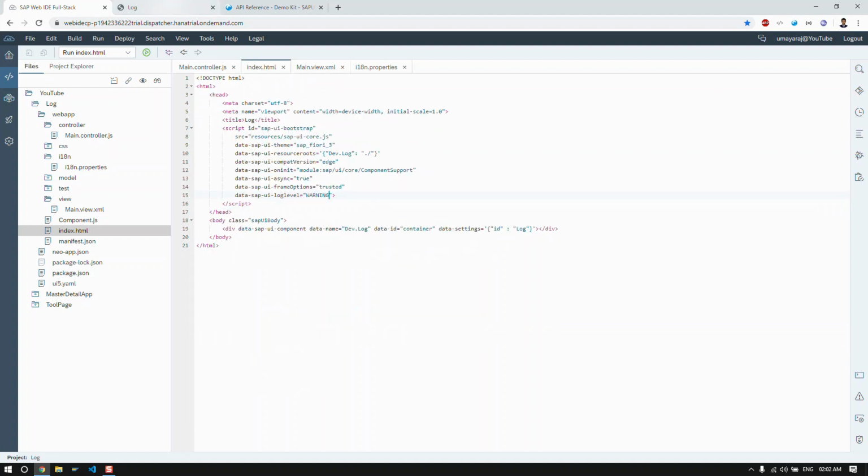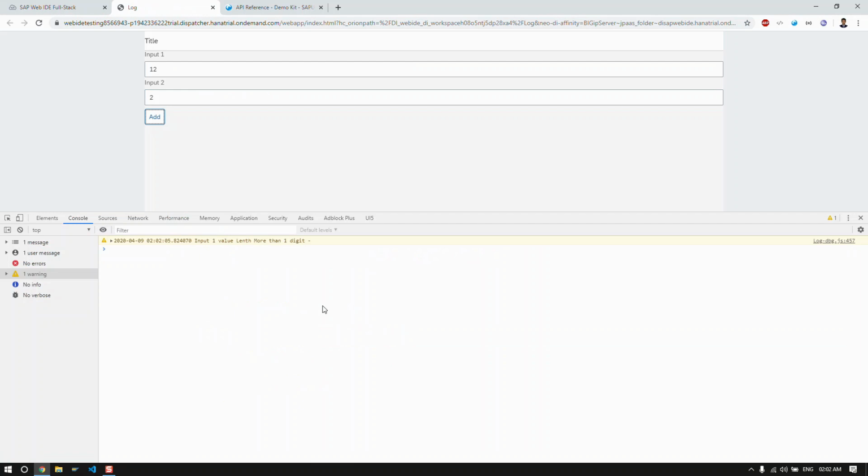So like this you can utilize SAP base log functionality. You can also use native JavaScript console.log.